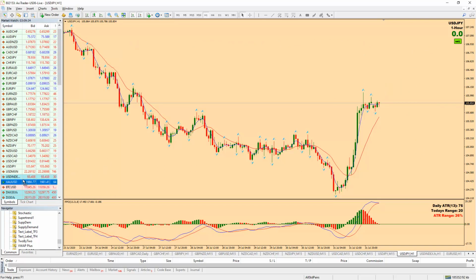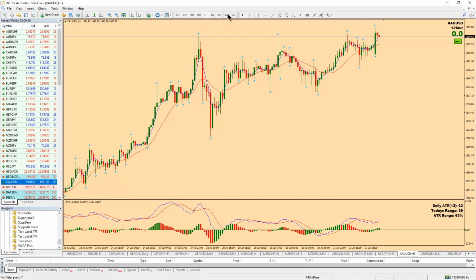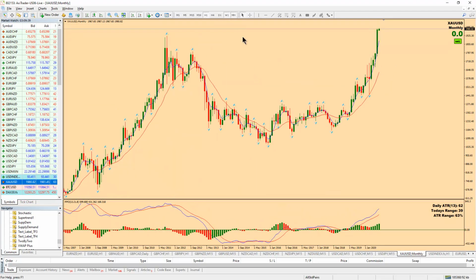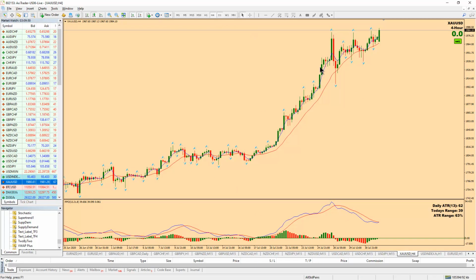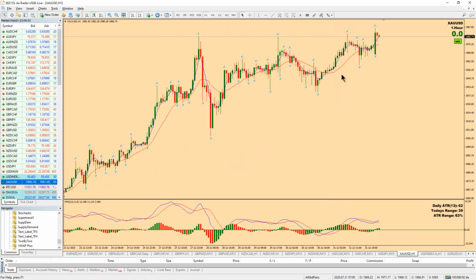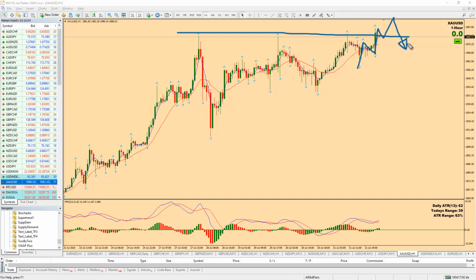We can take a quick look at gold weekly, monthly, just to see. You can see now gold has broken through the highest high, and it's on its way to the upside. How much strength does it have? Weekly very strong, daily very strong, 4 hour very strong, 1 hour time frame also very strong, looking pretty good. But we're at a very critical area. This could be just a fake out move to the upside, and then it will be coming back down, just like the US dollar. So be aware of where you are.